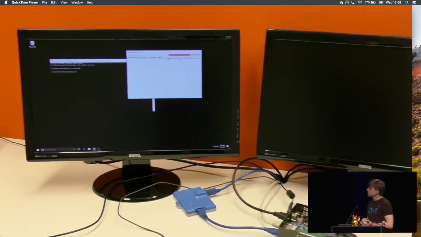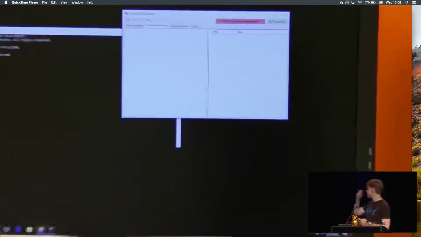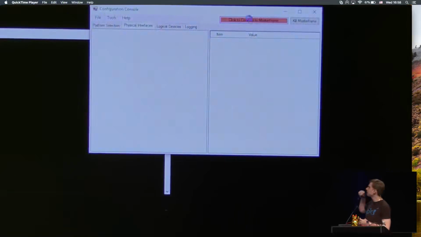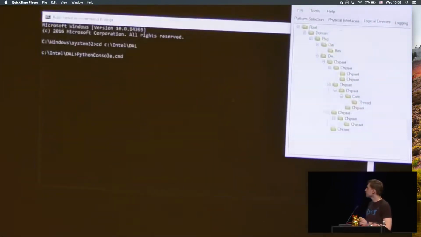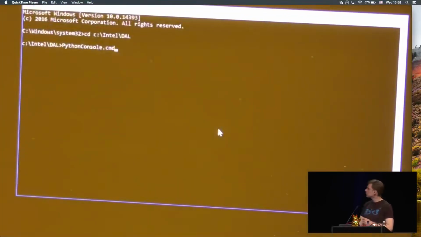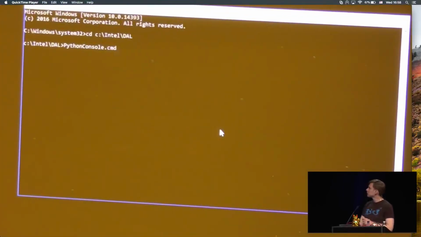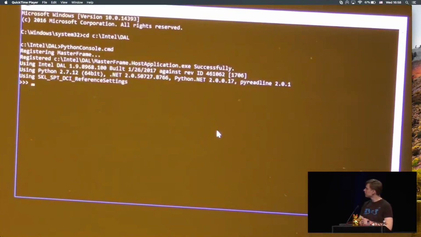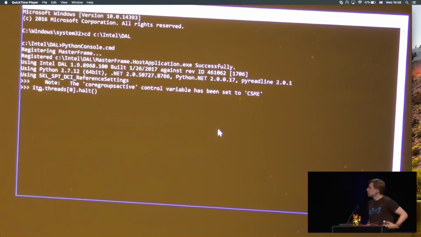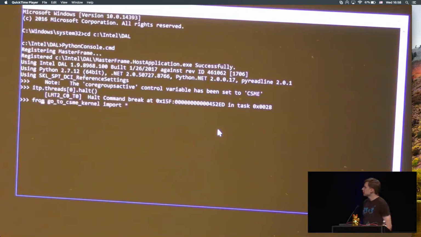It is our stand. It is the host platform. Target halted.